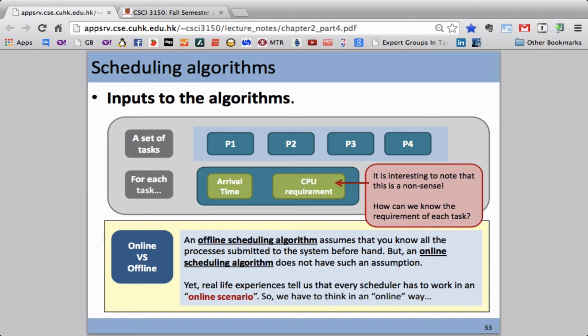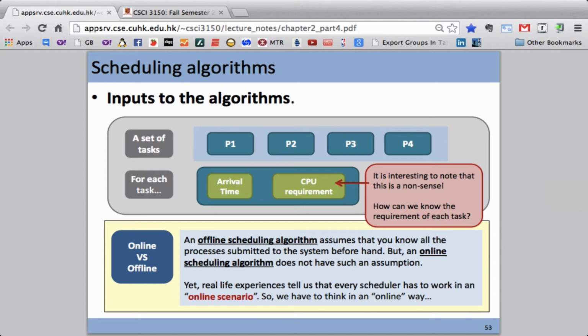And of course, for each task we have some inputs. In a real system, what is the program you are trying to run, what is the IO stream, and so on, but we will ignore them. We will only take care of the arrival time, when it's submitted to the system. Whether the system will respond to it depends on the algorithm, but I want the time. And then the CPU requirement. What is the meaning of CPU requirement? Say when I submit a job, I need 2 CPU time units, and then it will finish running.